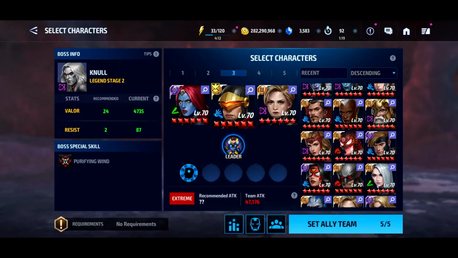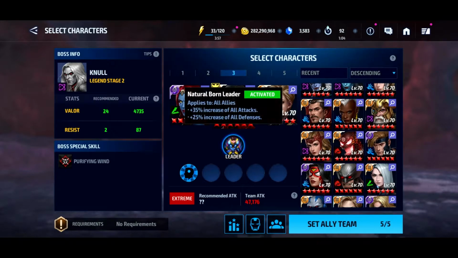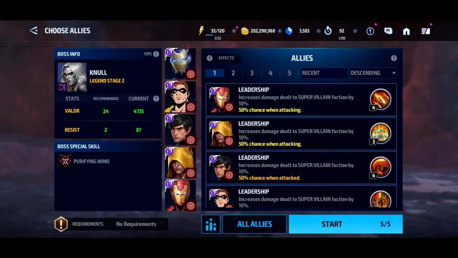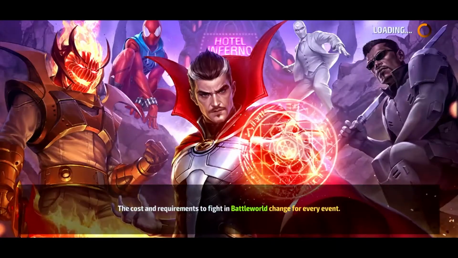Alright, so here we are over at Null, and I did switch her uniform back to the old one because then we can see how much damage she does with this one, and then hop over to the new one to see what kind of damage she does with that one. I'm using this team here because this team will work whether she's a superhero or supervillain. So we have Cyclops for his leadership and his passive, and then we have Mystique for her tier 2 passive. Might as well give her all the buffs here, and let's just start this up.